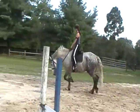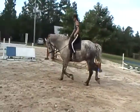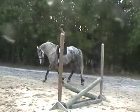And a little bit lower. And it's okay if he takes a little bit bigger stride. It's okay. As long as he doesn't head to the barn. Good. And to the walk, just close your knee and walk.